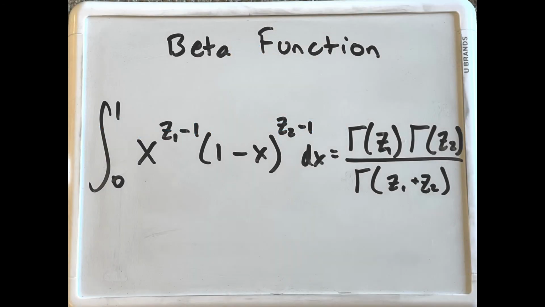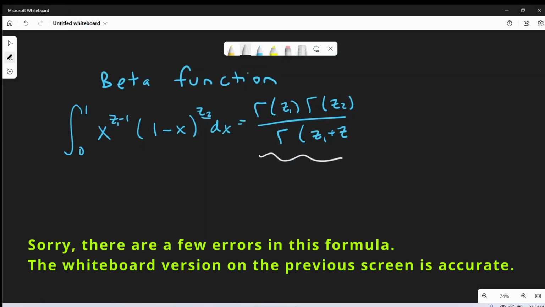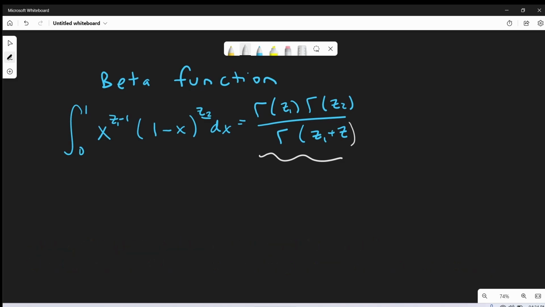So we'll look at our beta function real quick that we have here on the board. What this allows us to do is take our integral and go right to our solution in terms of the gamma function as we have it over here. And this is pretty nice because for the gamma function, it looks like I lost a parenthesis, but we can usually calculate that pretty easily using the factorial.